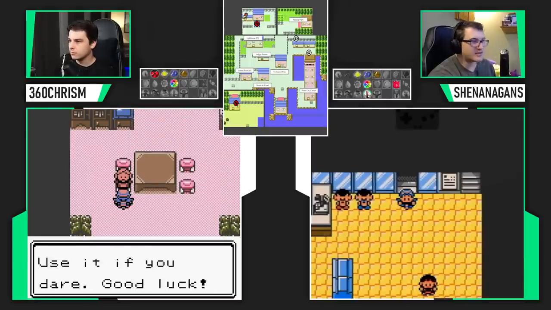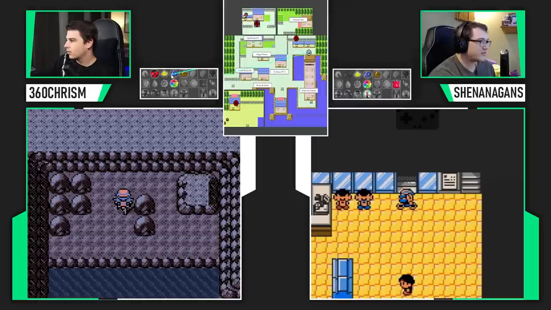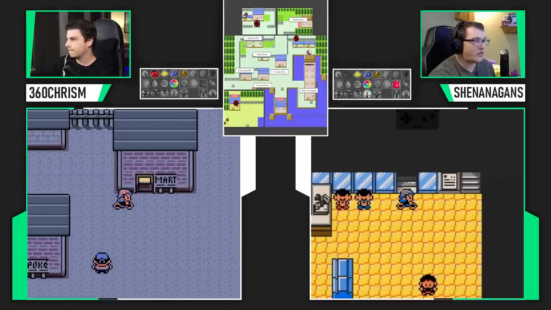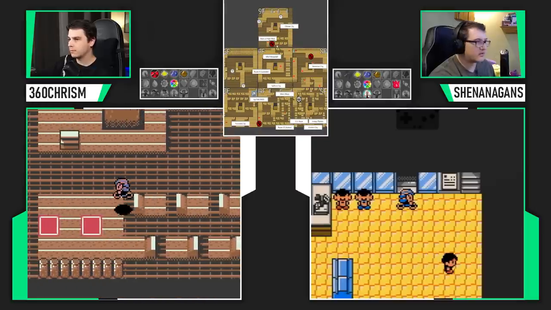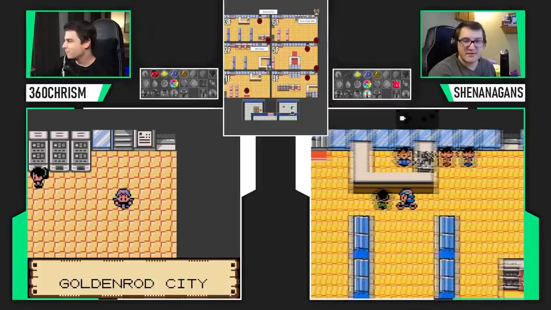Oh, I think Olivine's kind of close to that. I think around the time I was in Olivine is where I found Goldenrod Mart. Okay, so go from Olivine, go into the Mart, Tin Tower, then go Ruins of Alph. That's Goldenrod Mart. If you're in Olivine, you just said you were in Olivine, I think. Yep. I'm there. Thank you. Good nav.